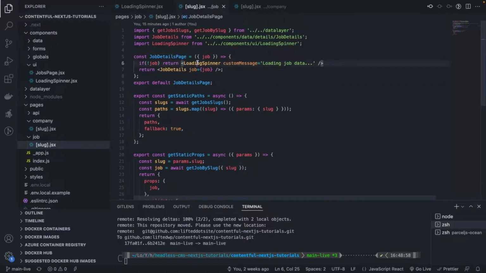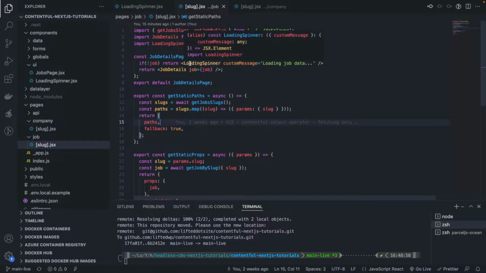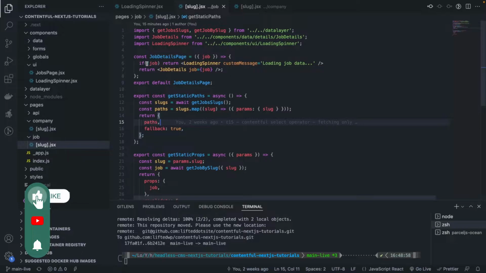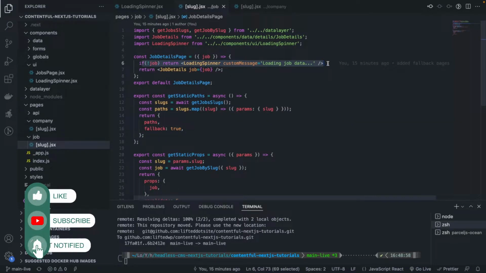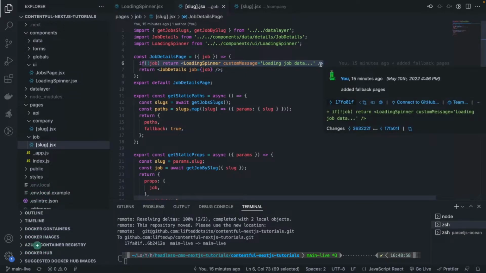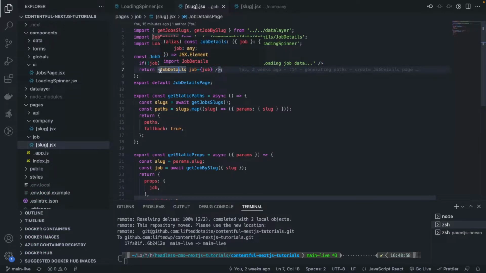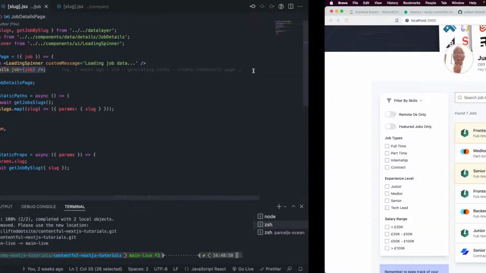In the previous video, we added the loading spinner here to make sure that whenever we are visiting a page that is still in the process of being rendered or pre-rendered by Next.js, if the data are not yet available, then we display the loading spinner so that the user is aware that the data may be available, so he has to wait a little bit, and as soon as the data are available, we are going to display those data. Okay, but guess what?